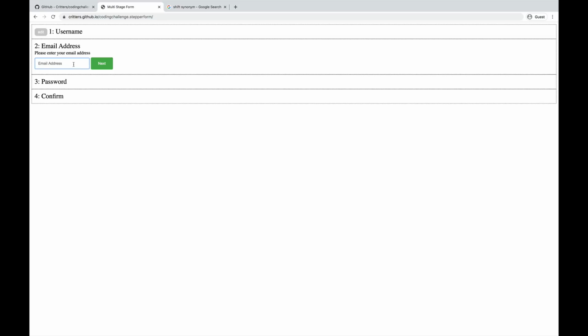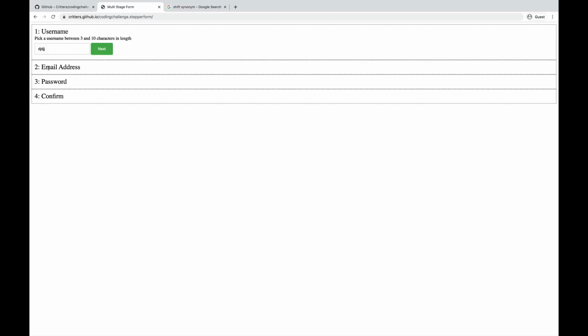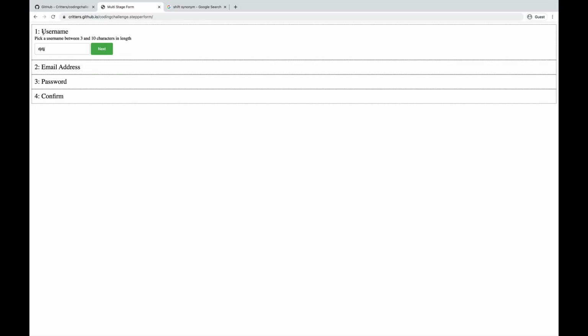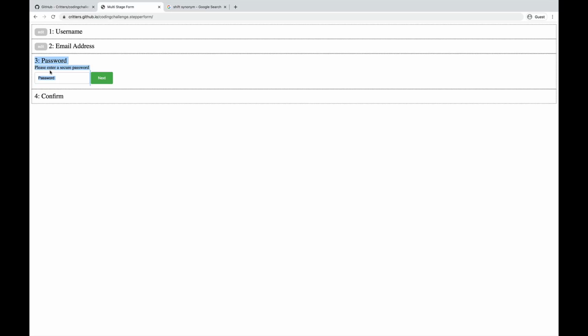So let's type an email. We'll try that. Looking good. Same issue here. What I do like, that not many people did, is that I can actually go back and edit things. Which I appreciate, although I do have to click next for each step. Ideally, I could click edit and then jump back to step 3, but I can't do that. I have to go to 2 and then to 3. But overall, I appreciate that feature.